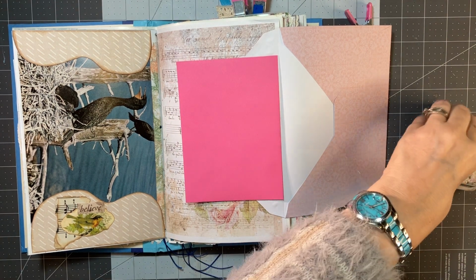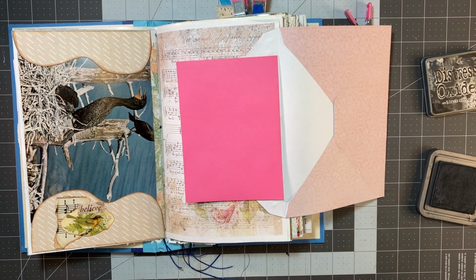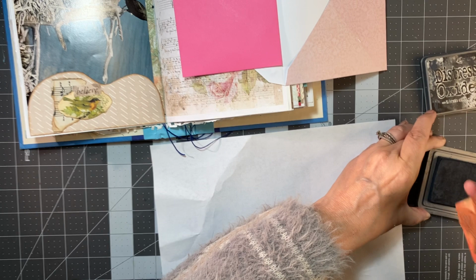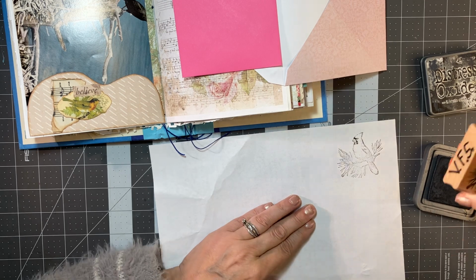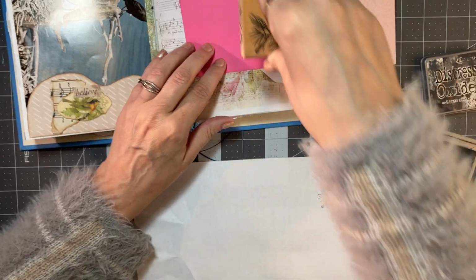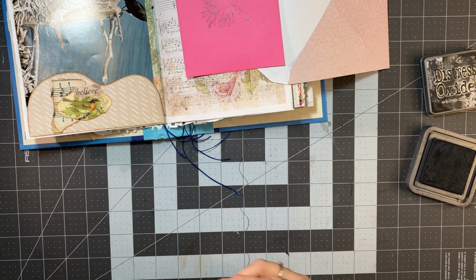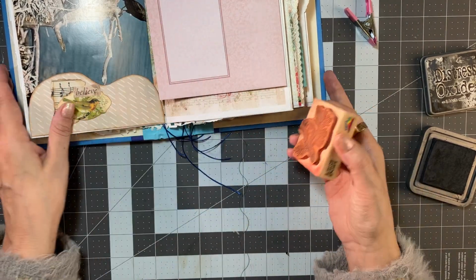I'm gonna use black soot distress oxide to stamp it. And I always stamp on a piece of scratch paper first. One of my lessons learned. If I was smart, I would have stamped this before I glued it down, but it'll be okay. Okay, not too bad. It's got butterflies on this, so we'll leave that there.